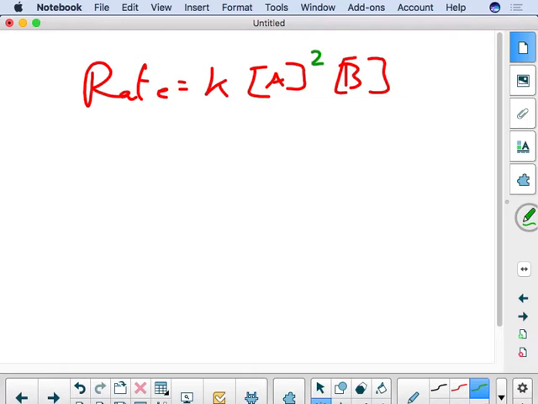What do you ladies get for the coefficient on B? Raise this to the 0 power, that is the exponent. As you can see, when A stays the same and B changes, it has no effect on the rate. The rate stays the same the whole time. So as you are tweaking that, it has zero effect. That's an exponent of 0.